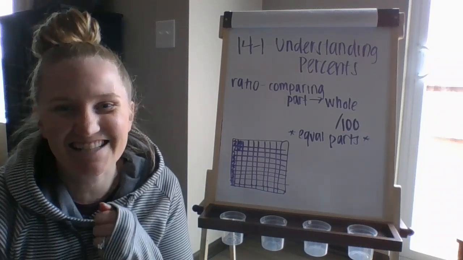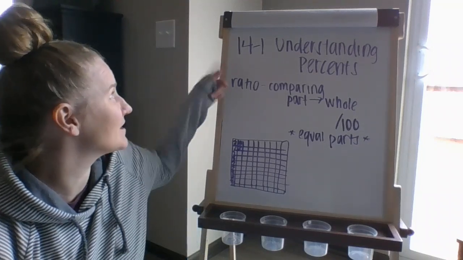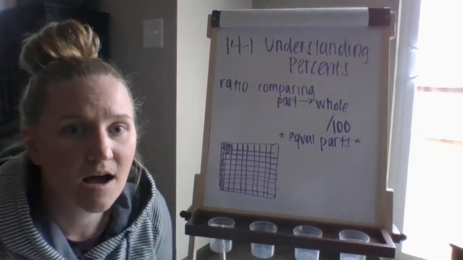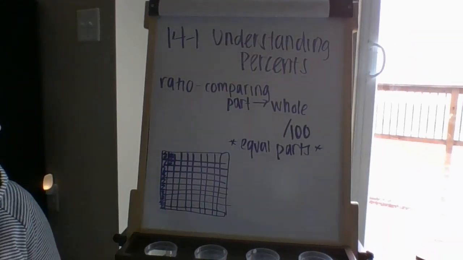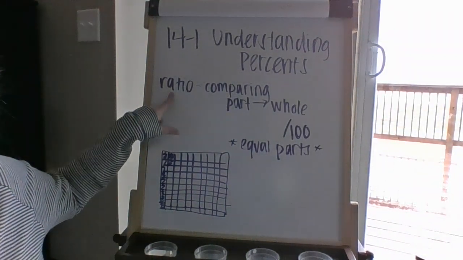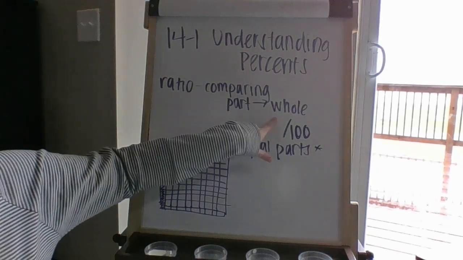So today's lesson, this is one we were supposed to do a couple weeks ago. But we're going to be starting with chapter 14.1, which is understanding percents. When we're taking a look at understanding percents, the biggest thing here, you guys, is we're taking a look at a ratio, which is a comparison. So it's basically kind of like a fraction. And we're taking a look at comparing part to whole.